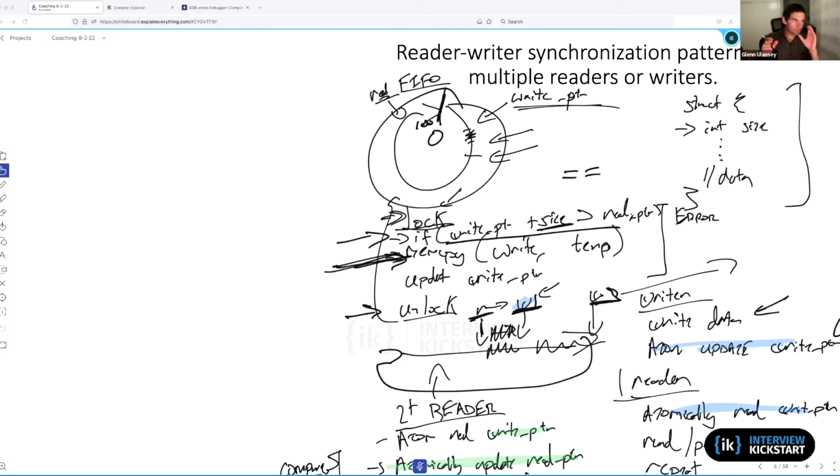All that you know is the read pointer is always behind the write pointer. So if you see that the read pointer is greater than the write pointer, that's okay, as long as this boundary is in between the two. So this check right here usually ends up being several statements, like if write pointer is greater than read pointer, then make sure this is the case. If read pointer is greater than write pointer, make sure this is the case, so on and so forth.